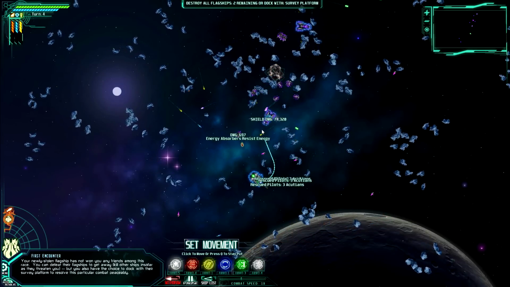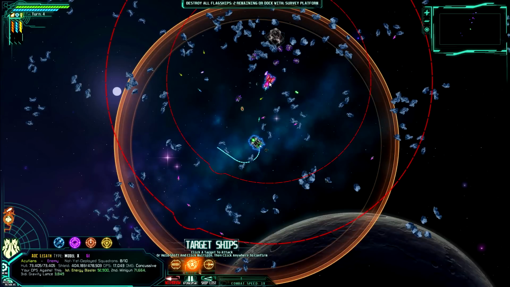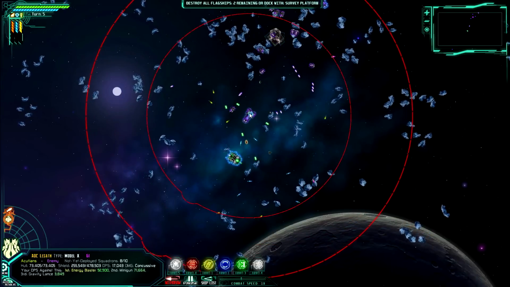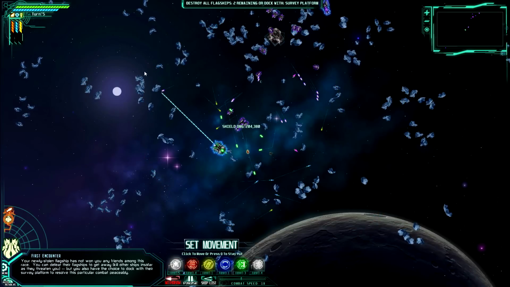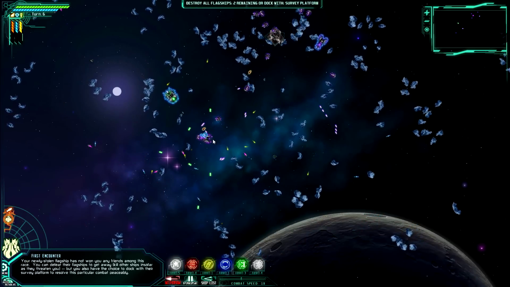Now, of course, we have a lot of stuff in our way. Some space debris and other things like that. Let's go this direction instead. Click again. Continue to shoot down your shield. It's got about 200,000 shield power left, so that's unfortunate for me. It's going to take a little while to work our way through it.